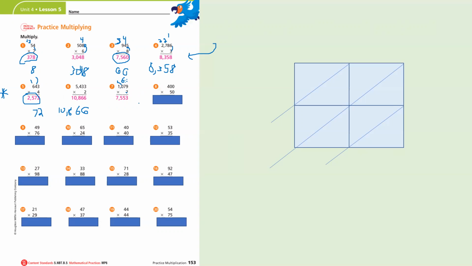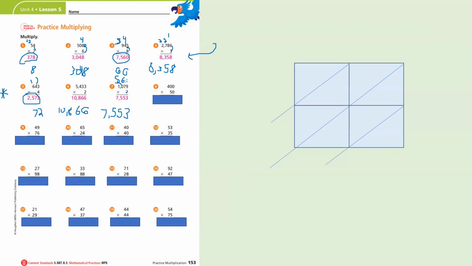I messed up somewhere. Let me see where. So 7, let me go back to ignoring that because that messed me up. 7 times 9 is 63. 7 times 7 is 49 plus 6, that's where it is, 55. 7 times nothing is 7 plus 5. And then 7 times 1 is 7. Let's see if we got it that time. Yeah, we did. All right.